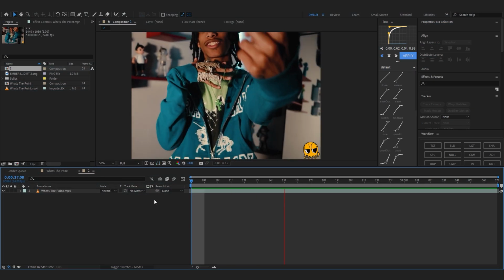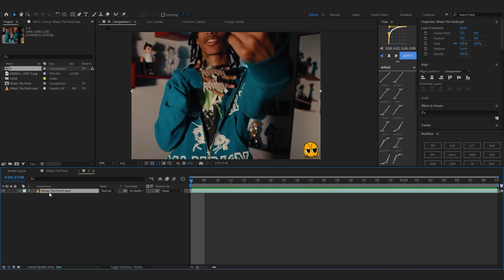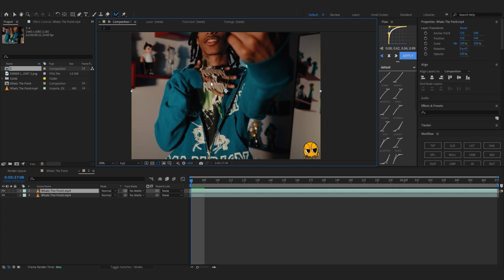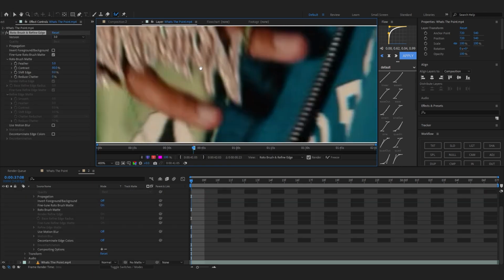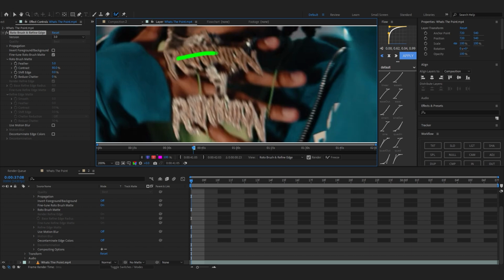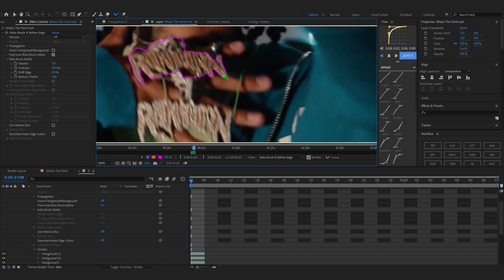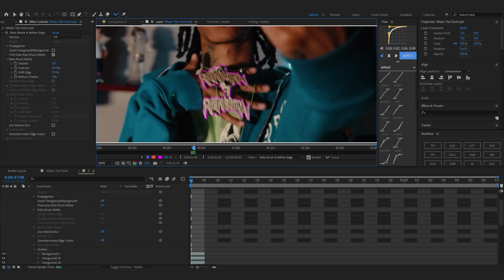So in my timeline, you can see I have this clip right here pulled up. So firstly, to start off, all we gotta do is duplicate our clip and take our roto brush tool. And first of all, we're gonna rotoscope out our character's jewelry, our artist's jewelry, whatever it is for you. You just gotta rotoscope them out. If you don't know how to rotoscope, you can learn it quickly on YouTube. There's a bunch of tutorials, so I will not be going over that for now. So let me do this and see you guys.